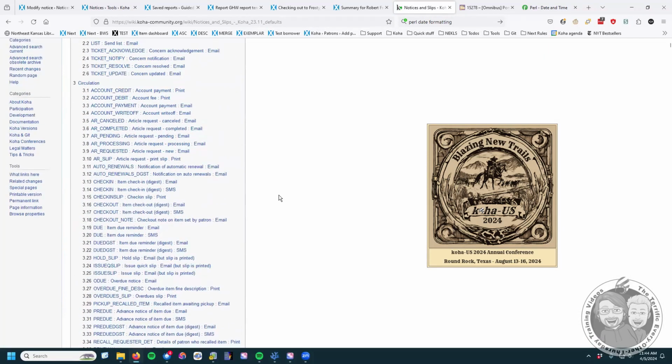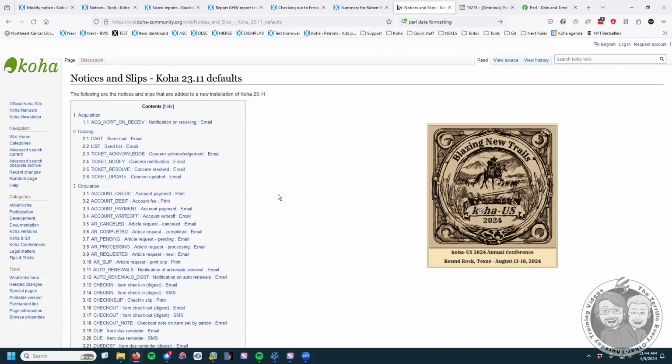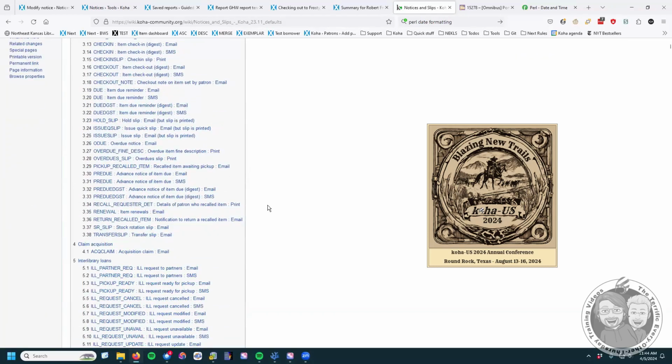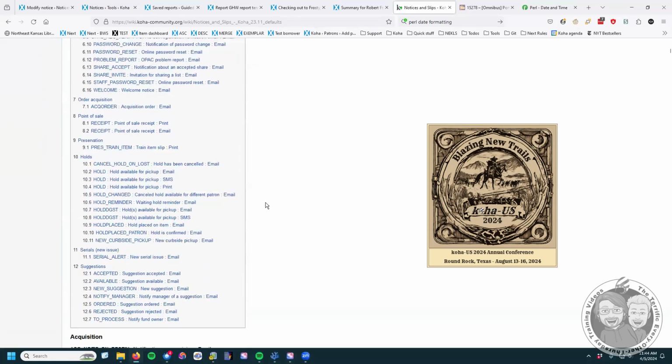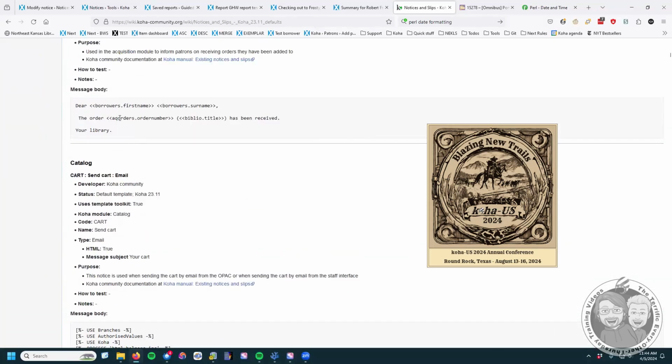There's a lot of great ideas that you can come here and look at, to see how these notices were created by the developers to go into a default Koha installation. You can see how they did it. A lot of these still have the hungry alligator syntax, but it looks like the community has gotten behind this idea of pushing everything towards Template Toolkit. I think by 24.05, if not 24.05, then definitely by 24.11, 100% of the default notices in a new Koha installation will be in the Template Toolkit format.